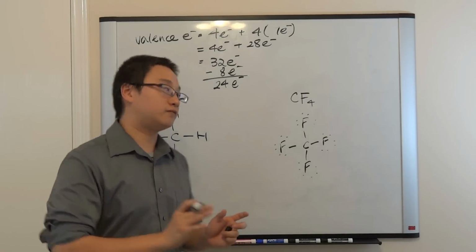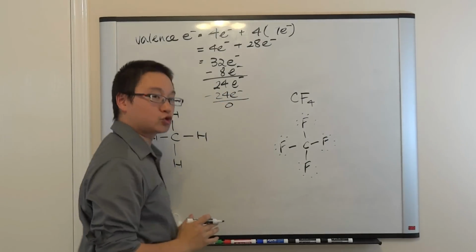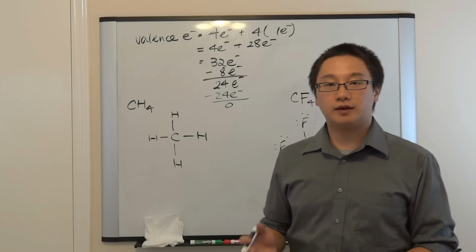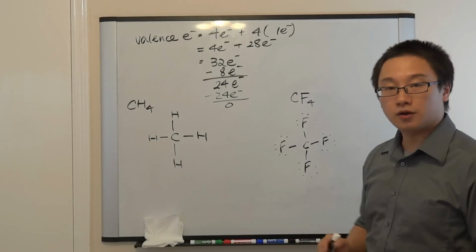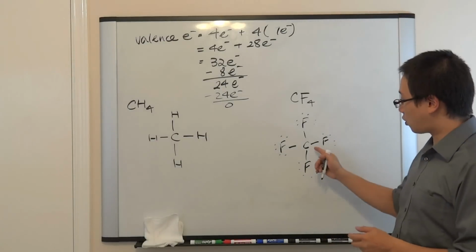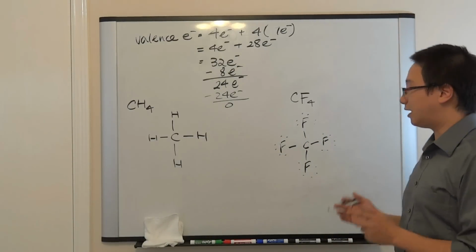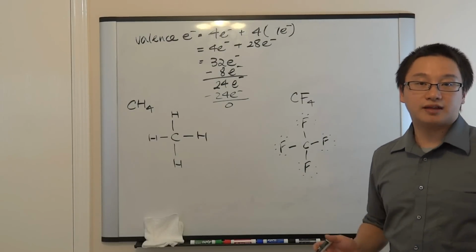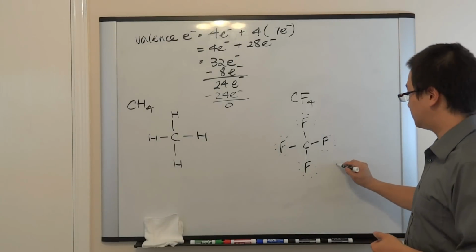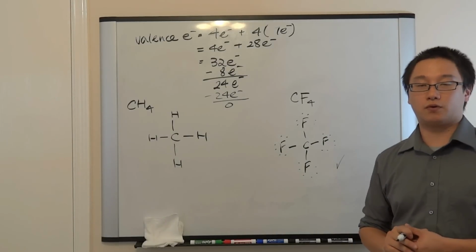Alright, now we have drawn all the electrons. Let's make sure. And what's next? Well, we check the atoms if they are octet. We just confirm that the fluorine is octet. So now we look at the carbon. Carbon has 4 covalent bonds, so it is octet because there are a total of 8 electrons right here. So this would be the Lewis dot structure for CF4.